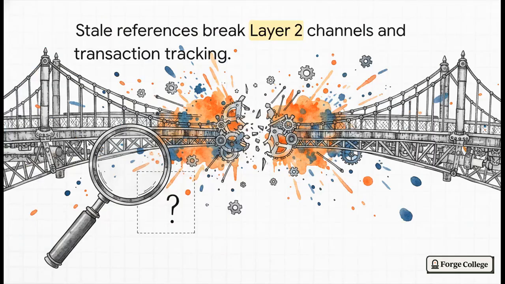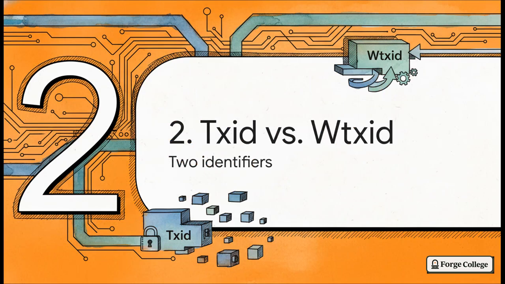And in the real world of Bitcoin, that chaos was a huge deal. If a relay node altered the signature encoding in a legacy transaction, like, say, by just tweaking the padding, the resulting new identifier would completely break layer 2 payment channels and unconfirmed transaction tracking. If your wallet was waiting for a specific txid to confirm and the network changed it mid-flight, well, your wallet suddenly thinks the transaction vanished into thin air even though it actually succeeded.